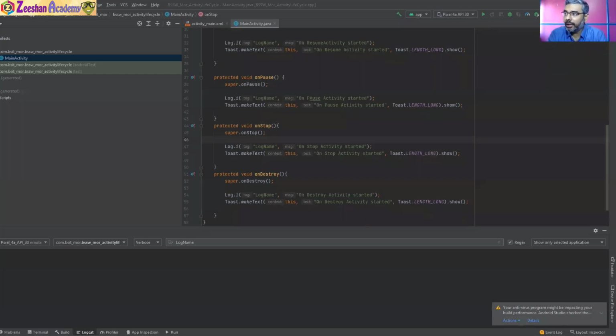You can use toast. We use toast as a print statement when we want to see the display on the mobile device. We use log statement when we want to just debug the code in Android Studio, and we don't want any error message popping up on the mobile device. So log is also there, and Log.i and toast is also there. Toast displays the message on the mobile phone as a pop-up at the bottom, and log displays the message in the logcat window within your Android Studio. For log we use the log name. For toast we use the context, meaning on which context we are supposed to use it.